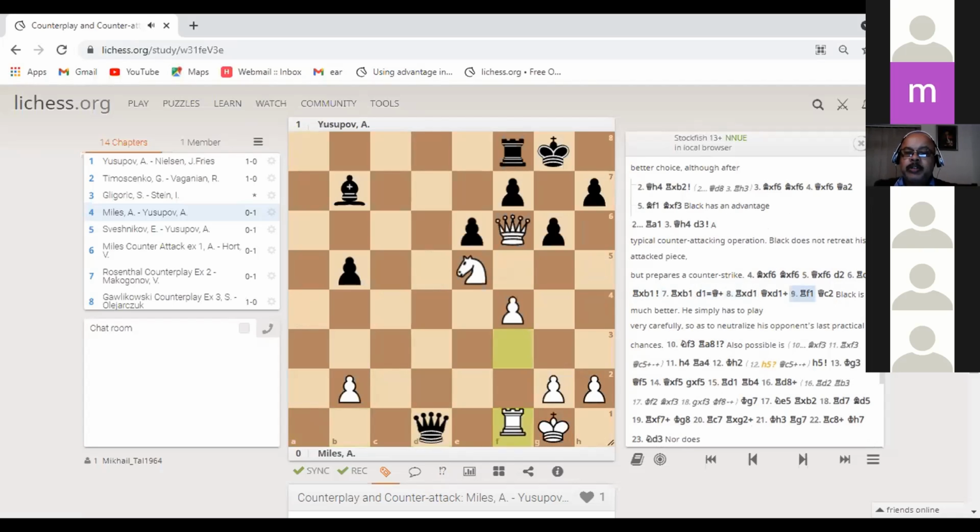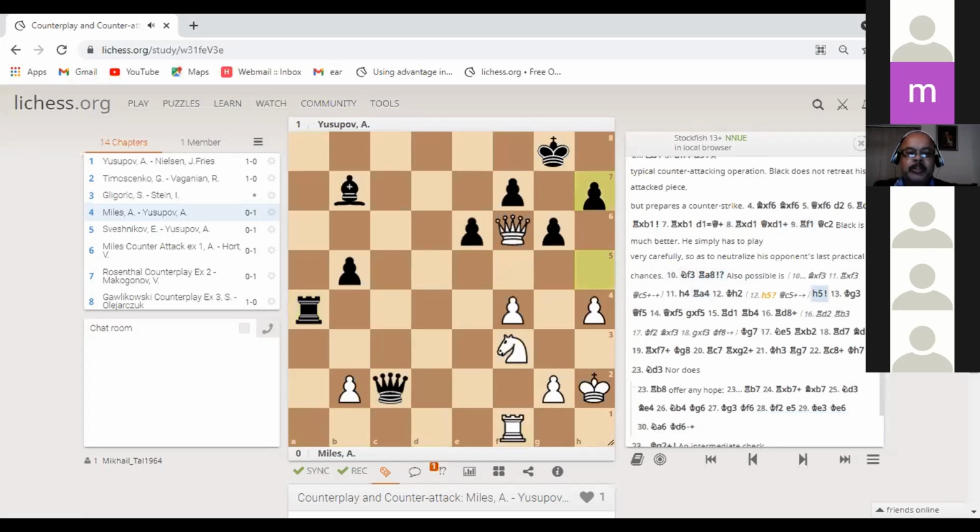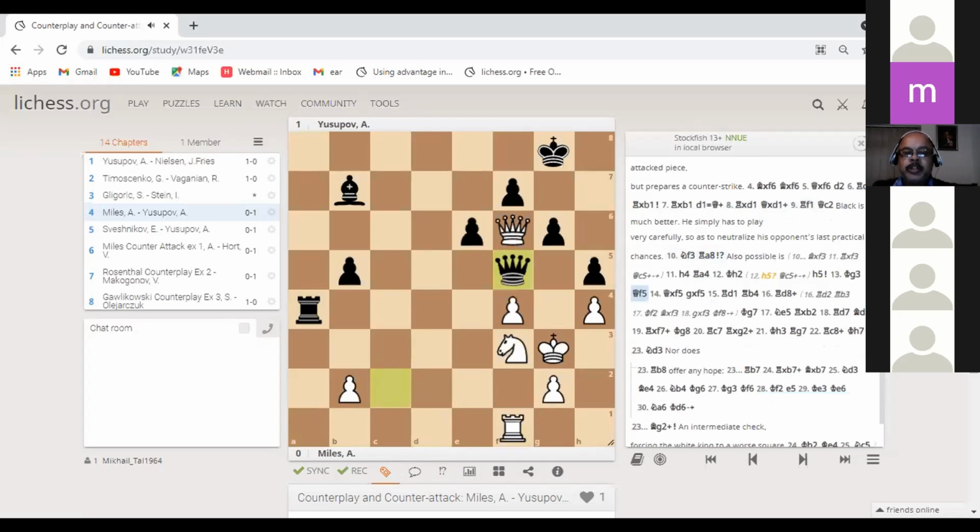So I'm just going to roll a bit faster there. We were asking the question about whether it is ready to exchange queens, and so far the answer we got is yes. Black has got the material advantage, so might as well simplify the game. And there we go.